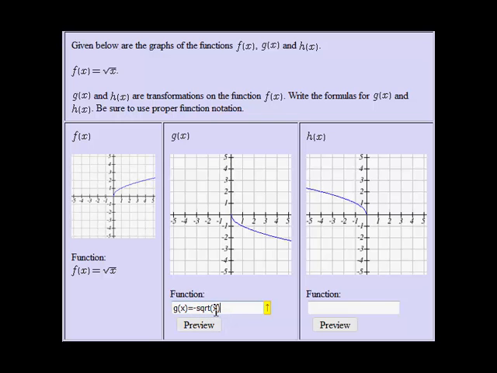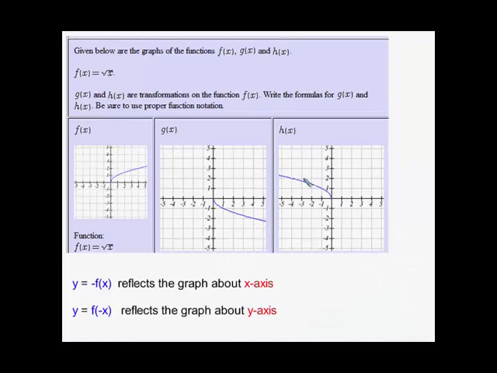Now for the function h, the graph of h looks like someone took the parent function and reflected about the y-axis, and one way to explain this graphically is to think of the parent function as drawn on a piece of paper with wet ink and the piece of paper is folded about the y-axis. What would happen is this ink would fold about the piece of paper and the graph would look something like this. So notice the point here whose coordinates are (4, 2), and I know this because the square root of 4 is 2, got transformed over here into the point (-4, 2).